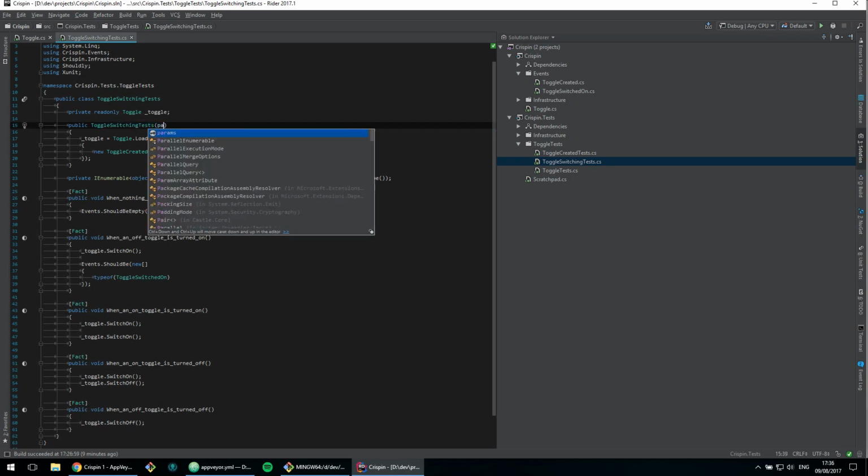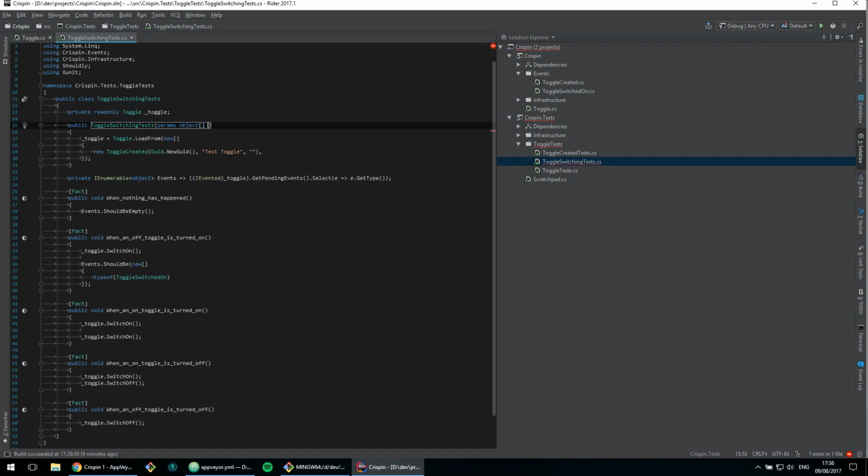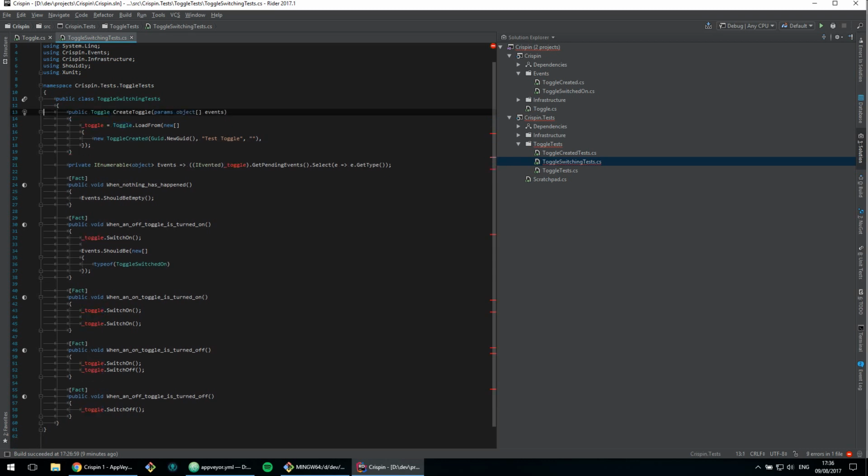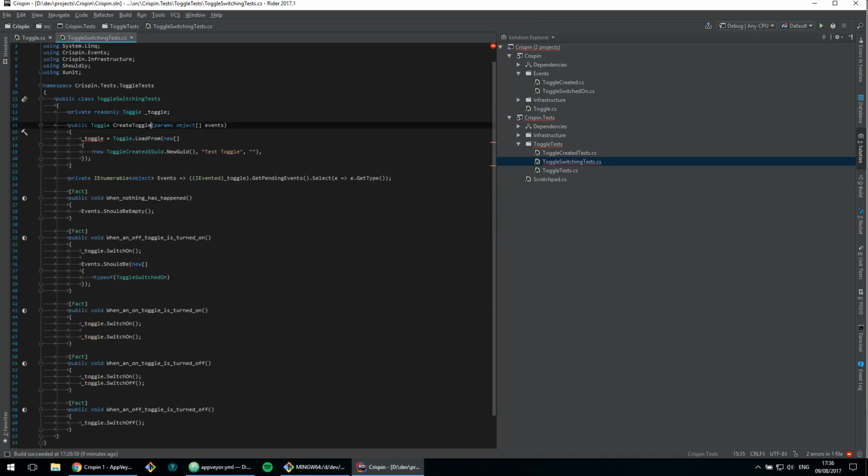Let's do a params object array events. And we'll call it toggle. It's going to return a toggle and it's going to be called create toggle. And that's not going to exist anymore, I guess. No, actually that's useful to have, so we're not going to return anything. Do that, or do void, and it can assign to it, so that can't be read-only.